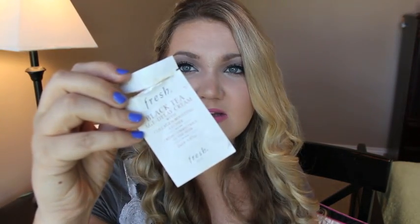I tried the Fresh Black Tea Age Delay Cream and didn't like it at all — it smelled bad. I also tried Ole Henriksen Sheer Transformation and Total Truth Eye Cream — I liked both but I'm not sure I'd repurchase them. The next line I'm going to invest my money in is Dior Hydro Life, so these others are on the back burner.